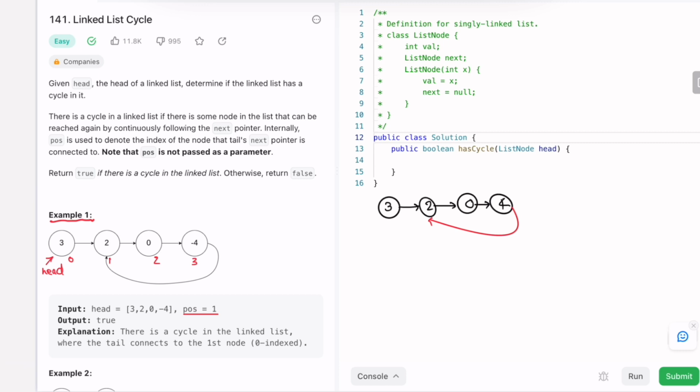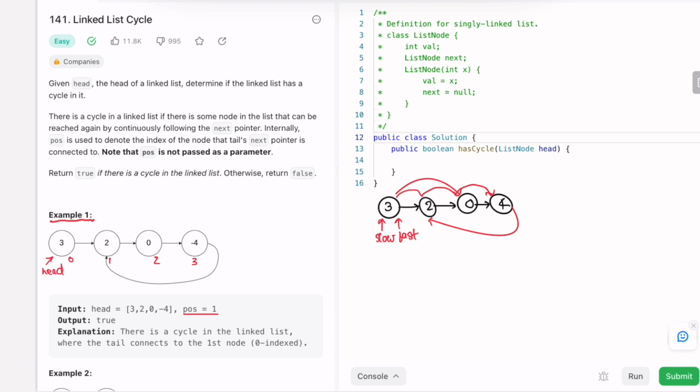So this can be solved using the Floyd cycle detection algorithm, where you declare two pointers, the fast pointer and the slow pointer. The slow pointer will be pointing at the head, and the fast pointer will also be pointing at the head. The main idea in this algorithm is that the fast pointer will be moving at 2x speed compared to the slow pointer, and at one point of time both slow pointer and fast pointer meet. If they meet, it means that the linked list has a cycle. If they don't meet, fast pointer will point to null, and as I said, if you meet null, you can declare that there is no cycle. So fast pointer will be moving at 2x speed and slow pointer will be jumping at 1x speed.